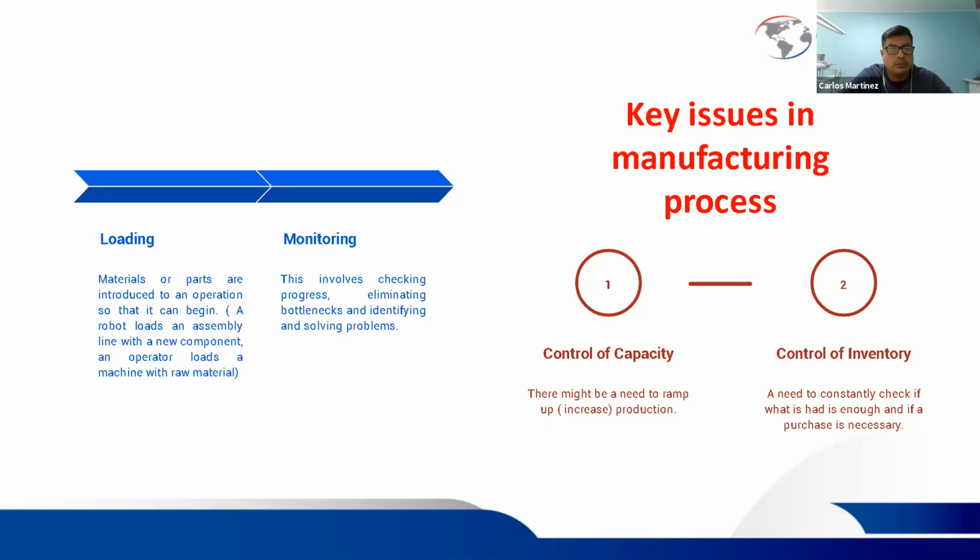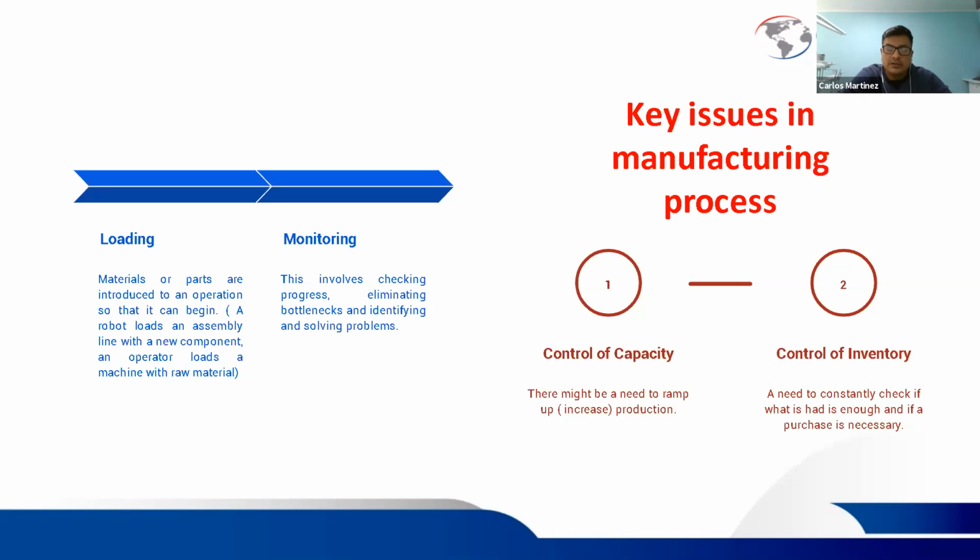Maybe you will spend more than you can. Maybe you could produce more, but you're not doing it, so you're underproducing. And the control of the inventory: again, you're not going to wait for things to disappear to get them. You need to have them in stock. And also, you cannot stock too much because you might run the risk of damaging or the product maybe expiring, and then you're going to lose money. Okay, so these are two key issues during the manufacturing process.